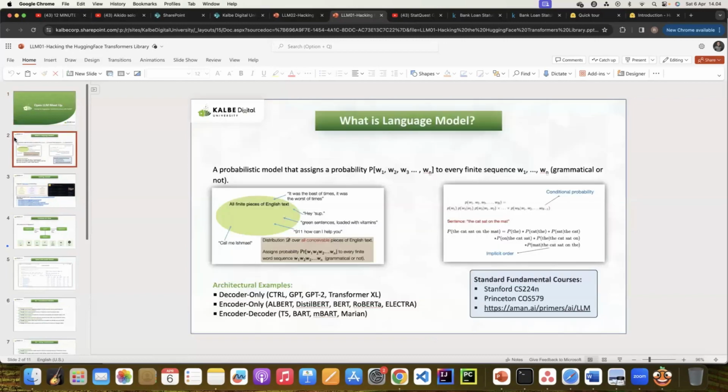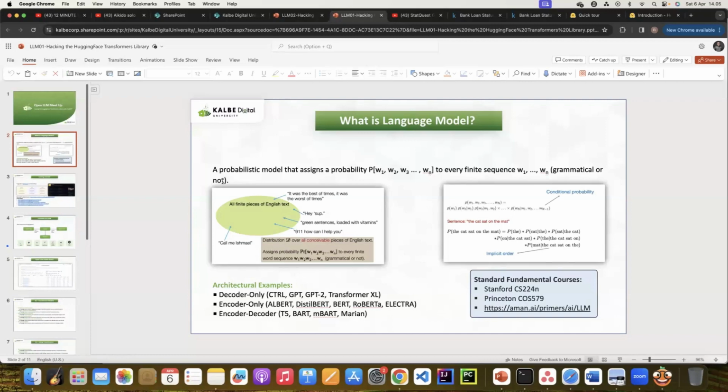Start by understanding what a language model is. A language model is a probability machine or probability engine: if you give it a corpus, it will give you a probability model. Every time you pass a sequence, it will give you the probability that the sequence can happen inside the corpus. In simple terms, it is a probability engine.